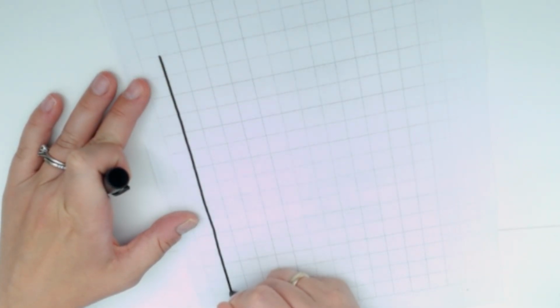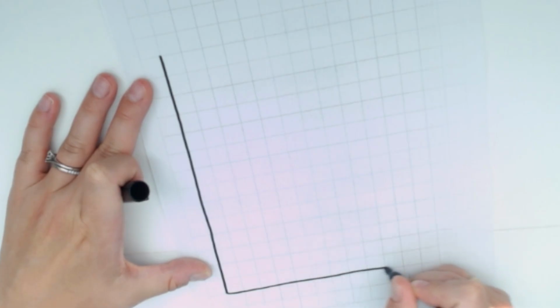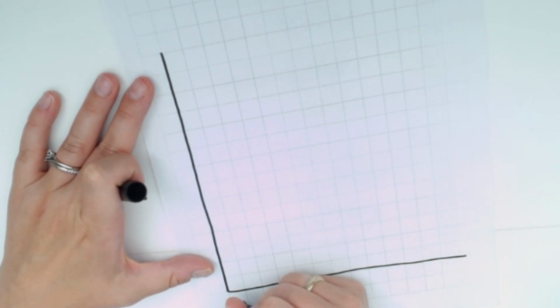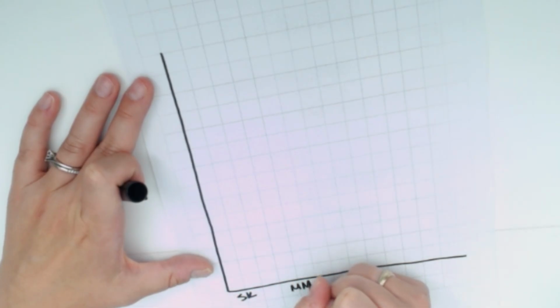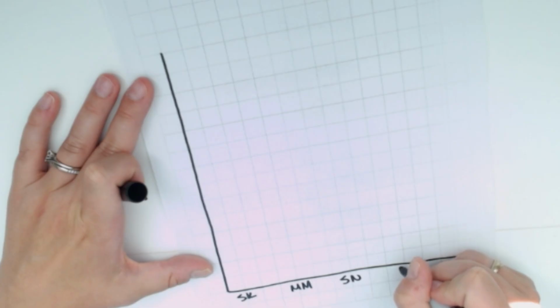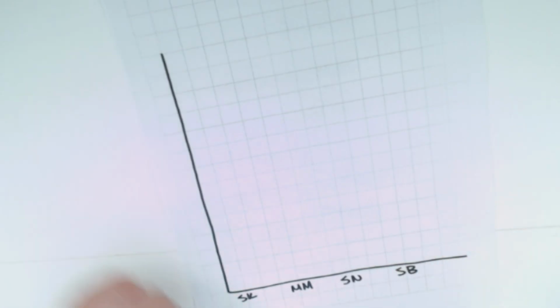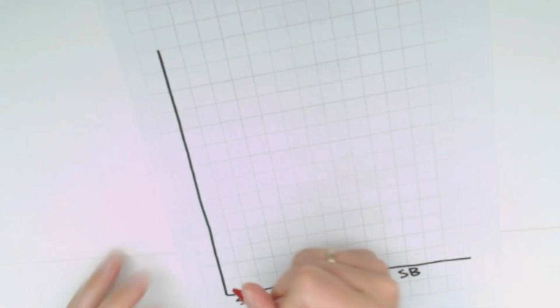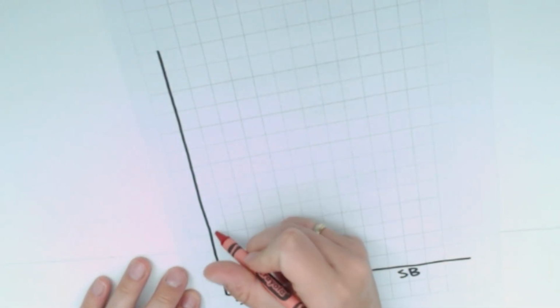All right, let's make our bar graph. The first thing that we're going to need to do on our graph paper is draw our axes. So there's going to be one that goes up and down and one that goes across, and it's going to look like a big L. And on the bottom, that's where we're going to put the information about what we measured. We're going to write the names of each candy. I used abbreviations here just because I didn't have a whole lot of room, and I made sure I spaced everything out evenly so that our graph looks nice and even when we make it.